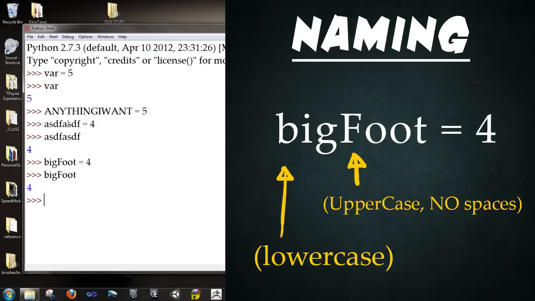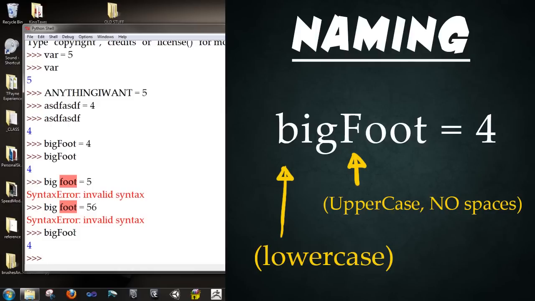Be careful not to include any spaces in your variable names. So big foot could type in big space foot equals 5 or 35 or whatever. And you'll notice you get a syntax error. And what this means is that there is some sort of error in the way you typed it in. And the reason being is because I included that space in between big and foot. So go ahead and try that one more time. Big foot with a space in between equals 56 or whatever. And you'll get that same error. So don't include spaces. Instead just capitalize the first letter of every other word. So bigFoot equals 4. There we go. Excellent work.